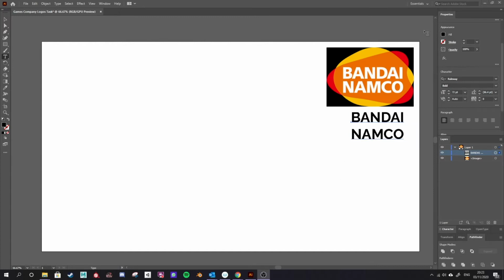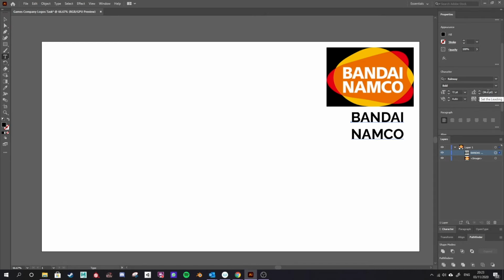In the character window of the properties tab, we can see all of the properties that we need for the text tool here. So I've just selected my text using the layers tab here. So the first one is the size. You can see from the drop down that this will change the size of your text. At the moment for me, a working size of 72 pixels works.